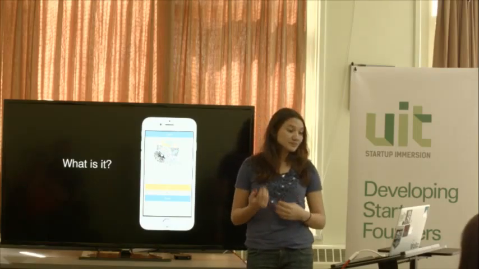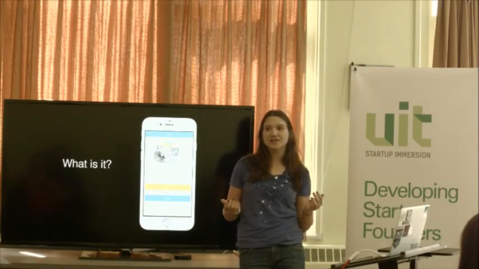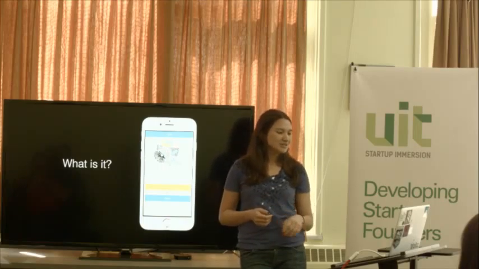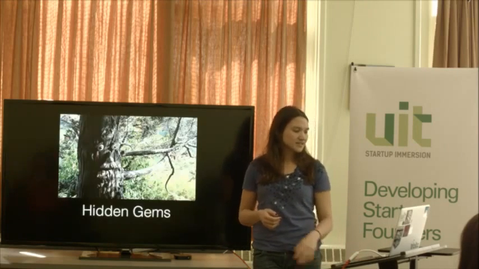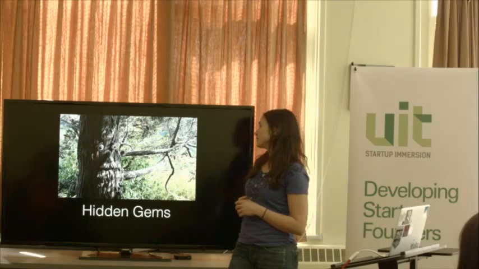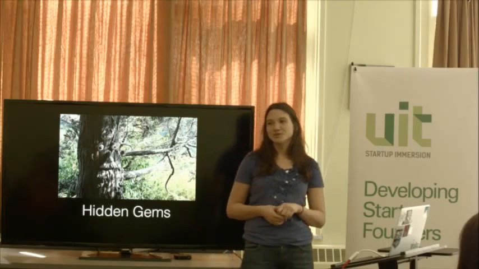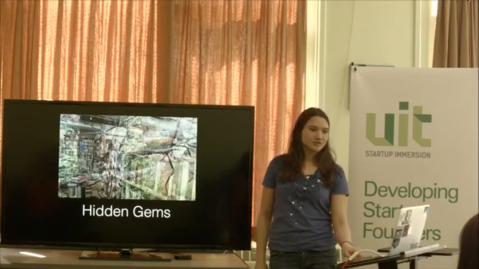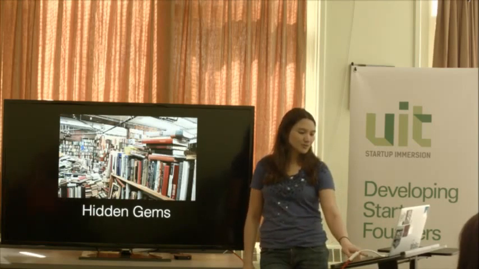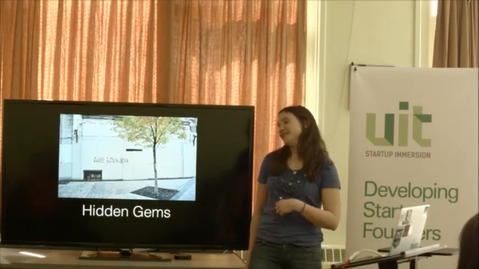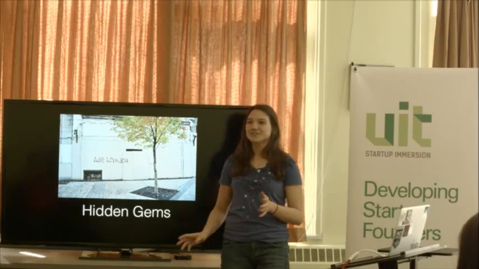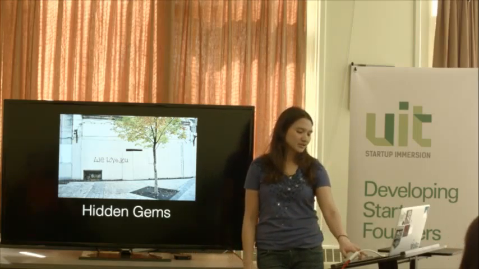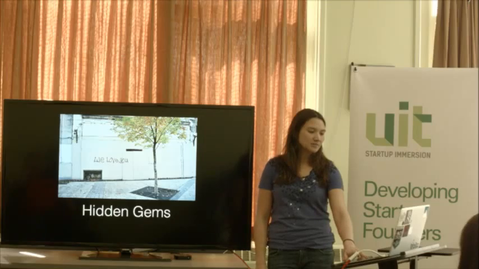I love taking photos, and I love finding things that are kind of hidden gems. So I gave a couple of examples. Like, go find the tree with the most personality, or the used bookstore with the most character, or the most badass graffiti you can find. And these are all photos from Vancouver that I took over the last couple of years.